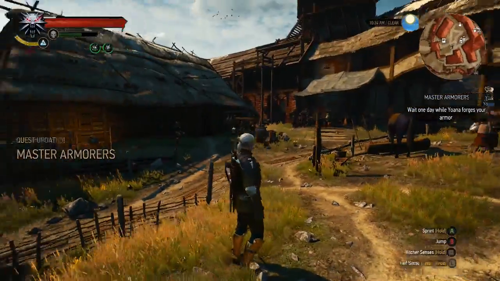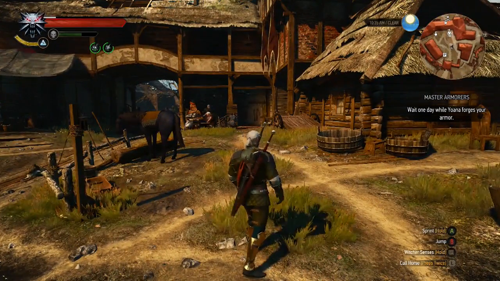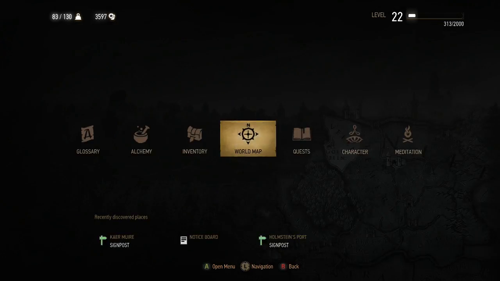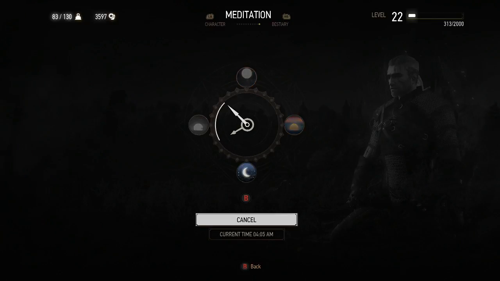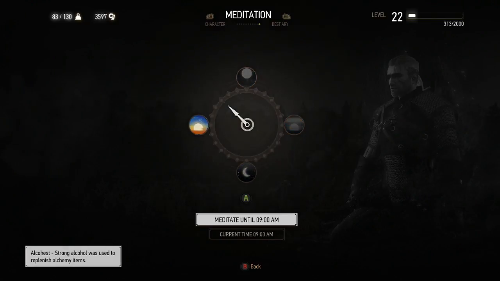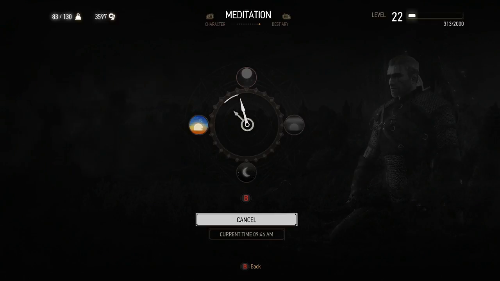Seek trouble? Don't. Wait, one day, while you're on a forging power, I'm so excited. I'm gonna meditate for a whole day. I'm literally just gonna wait right here. And I'll do there, just in case.